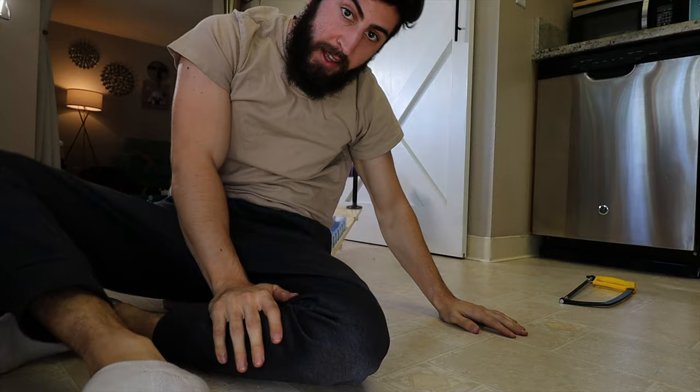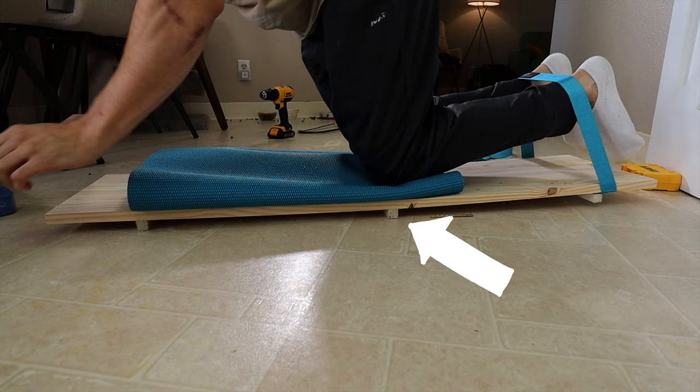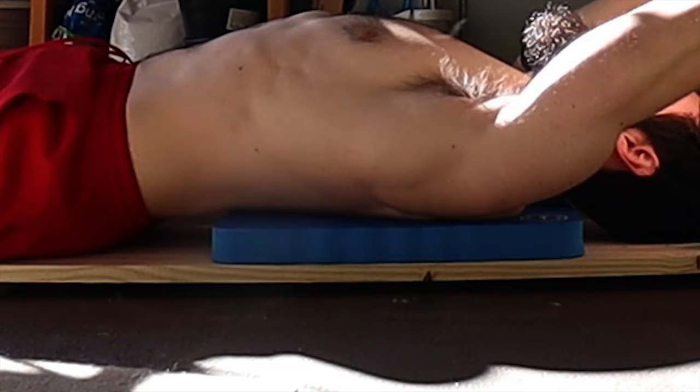So I just wanted to jump in really quick. I've been using this board for a few days and I realized that that center leg that we put in was acting a lot more like a pivot point and it was lifting the back end of the board up. So if you're making this for yourself, I definitely suggest just leaving out that center leg.